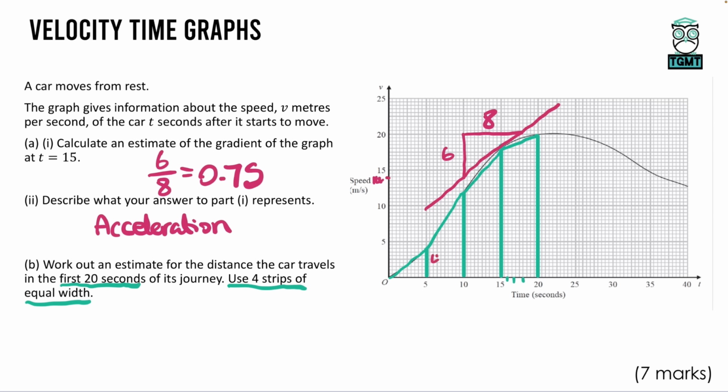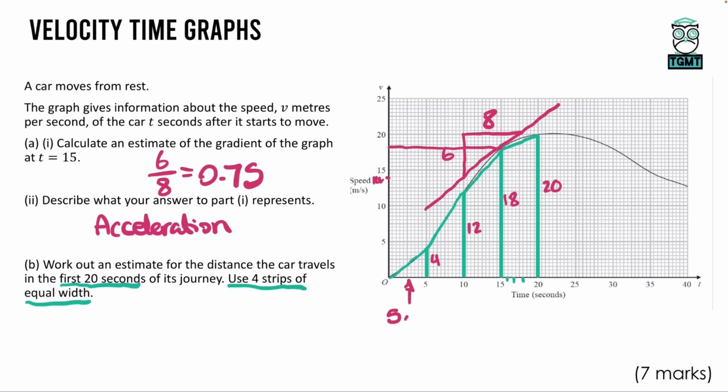We have a triangle at the start and 4 shapes in total, 3 of those being trapeziums. So we want to label the heights of each one. We have a height of 4. Make sure I read these very, very carefully. The next one is a height of 12. The next one I can just about trace along and see that. I think that's 18 there. And the last one is 20. So we want to use the area of a trapezium formula for those other 3. The triangle, we can do base times height divided by 2.